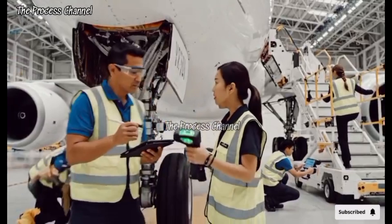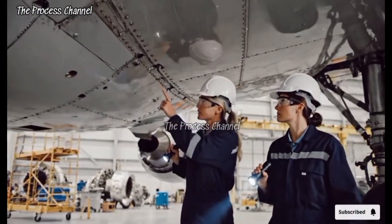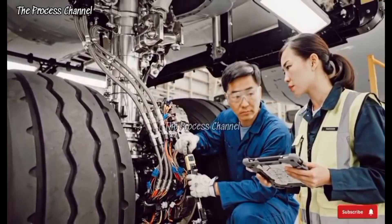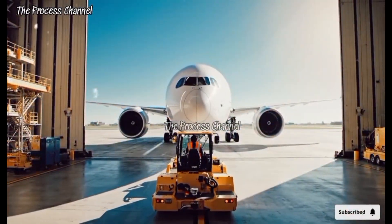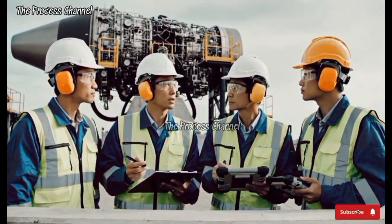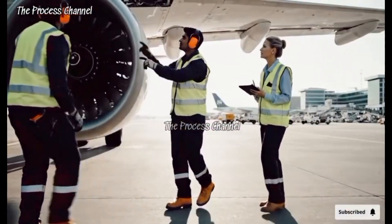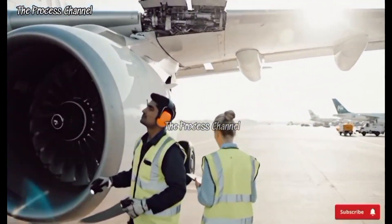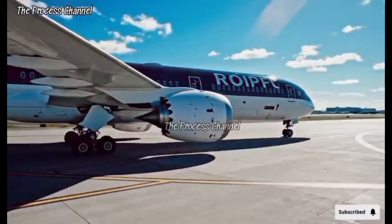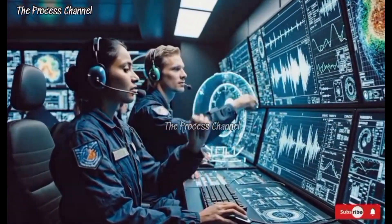Pressure readings are stable. Did you confirm the gear sensors? Yes, sensors are reading green across the board. The fuselage check is also complete. Line crack right there — logging it now. Looks like a stress fracture near the rivet. Slight fluctuation on the outer brake sensor — cross-referencing that; wiring looks intact from here. Clear of the hangar doors, maintaining speed at 5 knots. On manifold 3, reading stable at 90 percent. Avionics suite is updated and verified. Test sequence initiated, all parameters green.